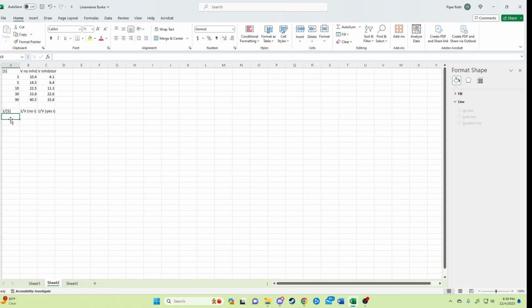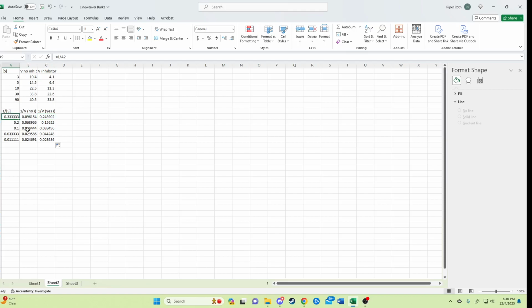velocity. So I'm going to do that using the equals function in Excel. I'm going to type equals 1 over, and then select a cell from our substrate concentration and press enter. And in order to get that in the other cells, I'm going to click on the corner, drag down, and because everything is so nicely lined up, again, we're going to drag to the right, and you can see that this is doing the reciprocal for the B column without inhibition and the C column with inhibition.